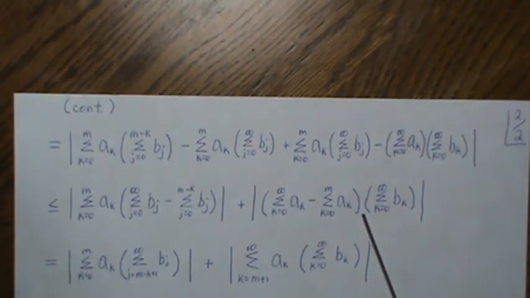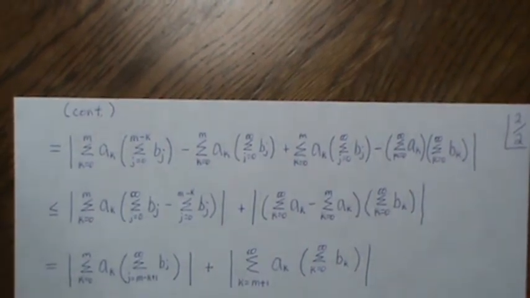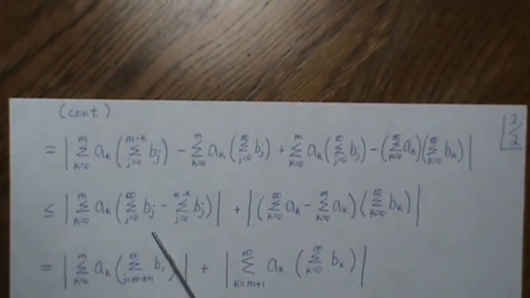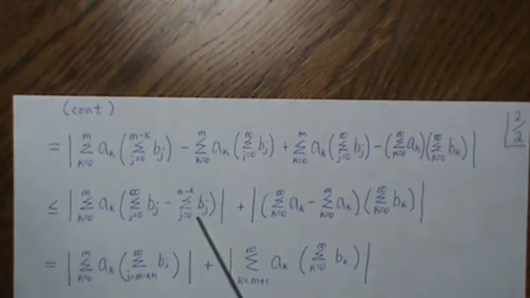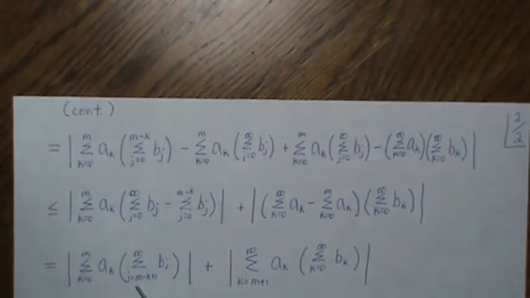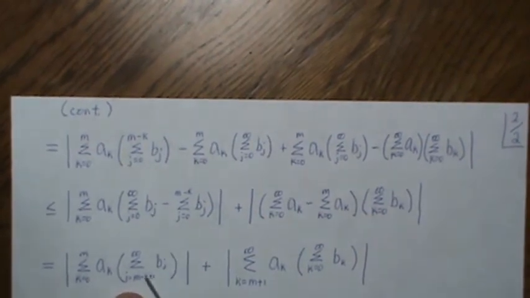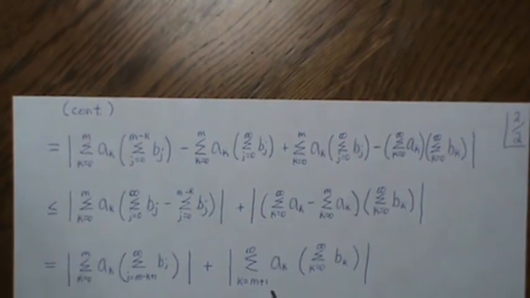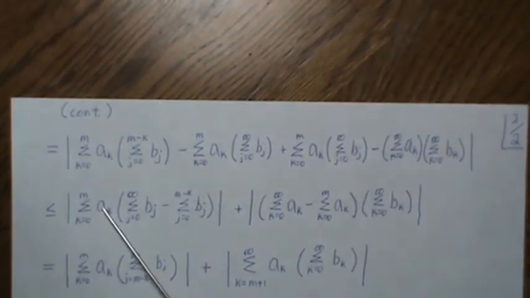Now we start simplifying. Somehow we have to bound these by something really small. To go from here to here we just subtract off the first N minus K term so we go from M minus K plus one to infinity. So these two terms become this. Here we do the same thing, we go from M plus one to infinity of these.